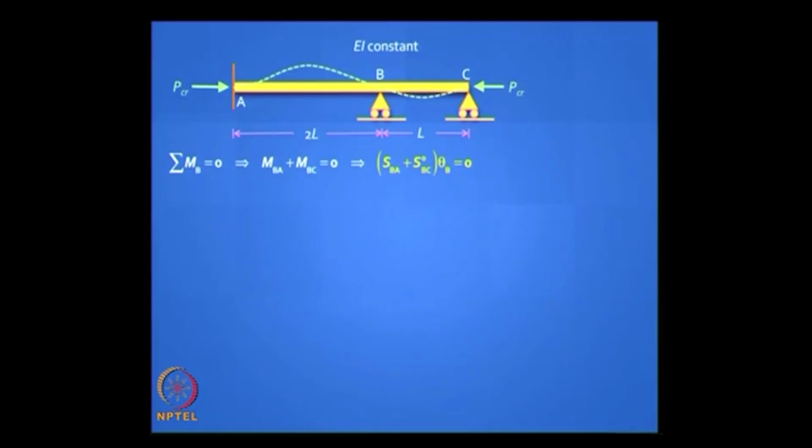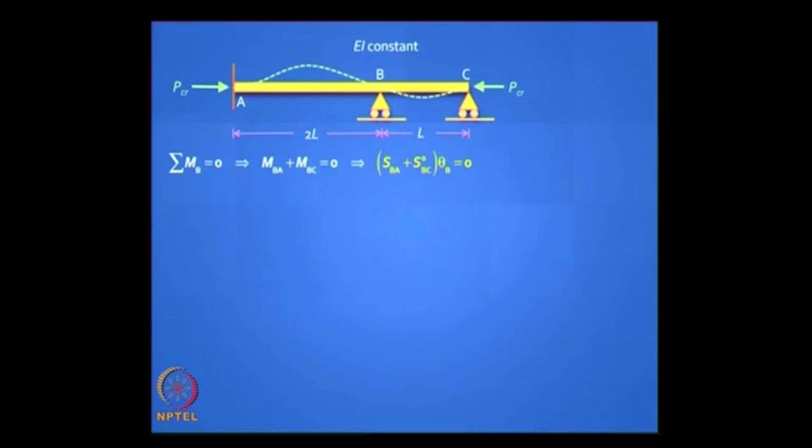You can use slope deflection method to solve this problem. How do you do that? Theta B is your single unknown. Write down your slope deflection equations. You write down your equilibrium equation directly: MBA plus MBC must be 0. What is MBA? Normally you would have written 4EI by L. Now you will write S into EI by L for that element AB. And for element BC you will write S naught instead of writing 3EI by L. No R comes here, R goes to the joint A.